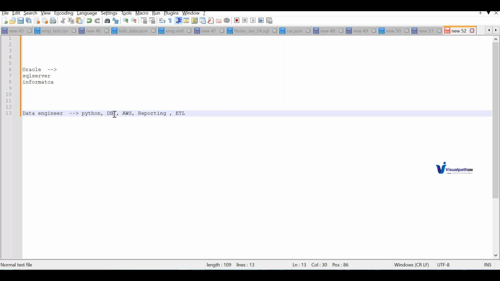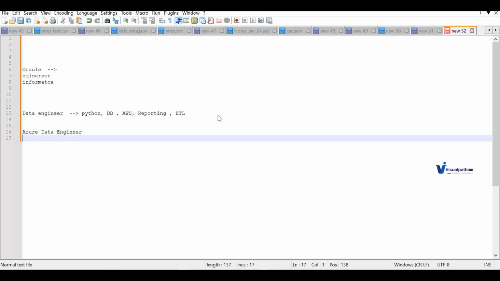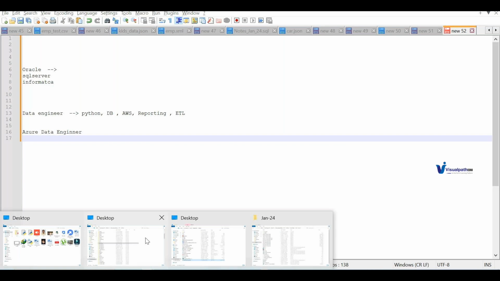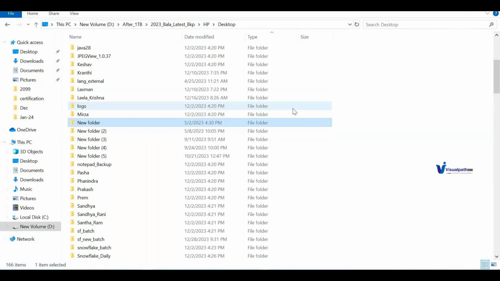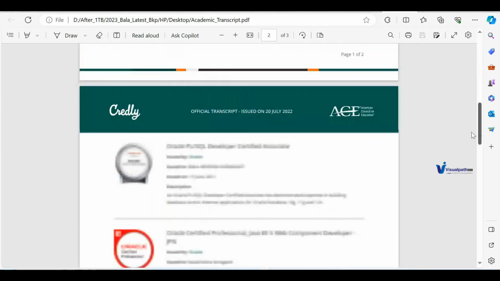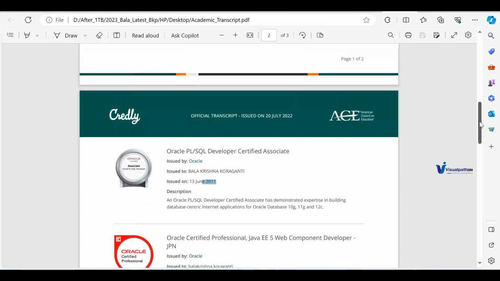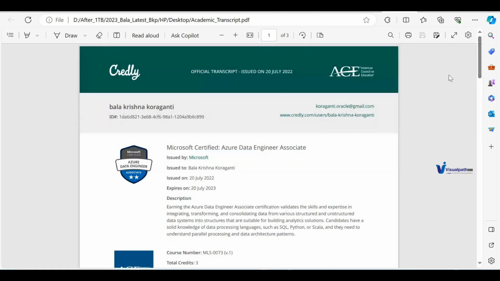Okay, so I think you might have seen the different roles. I think you would have heard about Azure data engineers. Okay, Google data engineers. These are the different data engineering streams actually. One second, let me just. So I am an Azure data engineer. I'm certified actually. Even I completed my Oracle certification in 2011 actually. So it's almost 12 years actually. I worked on basic versions of Oracle up to the advanced version now, which is 19c. So that's what I'm telling.